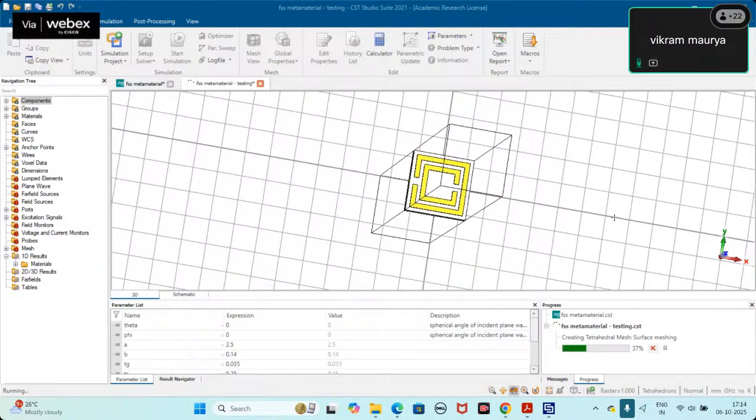Yes, it is mainly due to the 16 GB RAM. You can try one thing: go to your temporary files and delete all the temporary files from your computer. After that, restart your system and then try again. In gigahertz, I am doing 3 cross 3, 5 cross 5 and 7 cross 7 structures, so I got the results. In my opinion, you can simulate a 7 cross 7 array structure on a 16 GB RAM system.